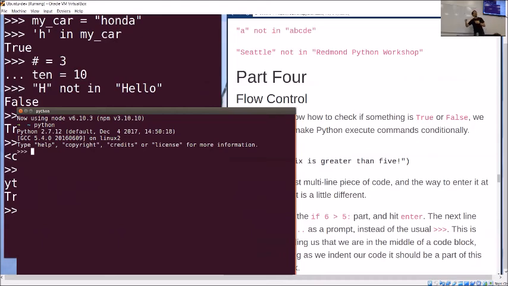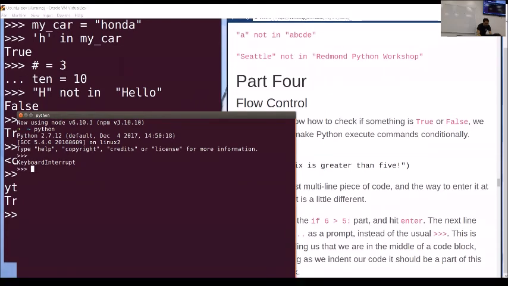Now, in order to do the next part, we need to not only be able to talk to the Python interpreter, we also need to be able to talk to the operating system. So we need to say, okay, I want to deal with files that I've saved on my Windows machine. I'm not just talking to Python, I'm talking to the operating system. So please, everyone right now, open up the command prompt, the terminal, the shell, whatever you have on your machine. Now go ahead and type in Python and see if it loads up Python.